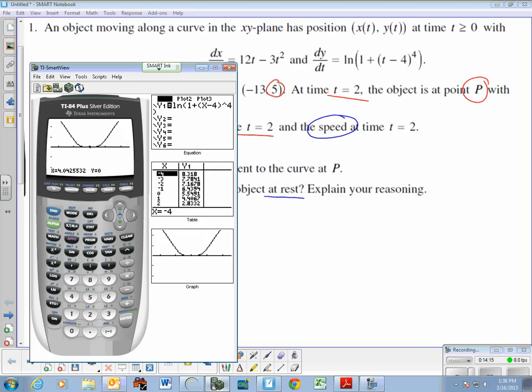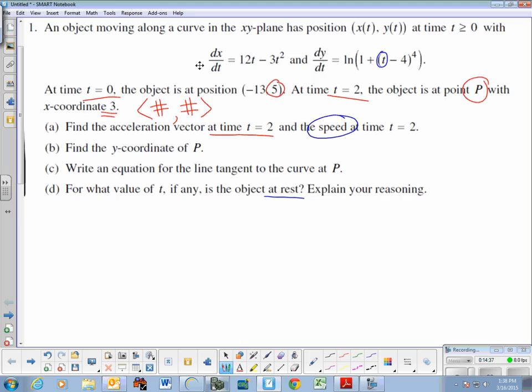So this is touching the axis. It looks like it's close to 4. We can confirm it to make sure. Find a zero between 3 and 5. I think it's 4. And it is, in fact, 4. And if you look at the function, you can see that if you were to plug 4 in right here, you're going to end up with a natural log of 1, which is 0. I should have done that just as easily. So dy dt equals 0 when t equals 4. That's the only one.